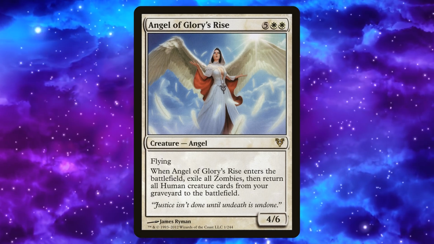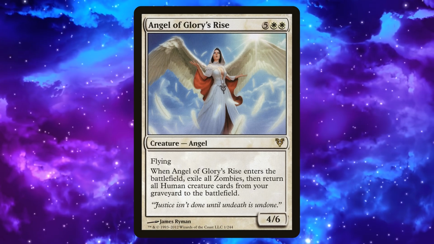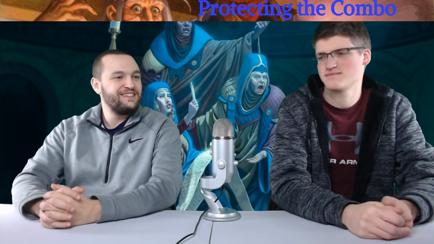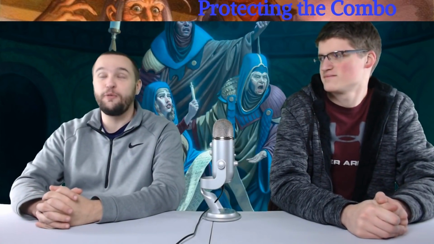Almost. I forgot the best clause. What did I forget? Exile all zombies. And exile. How could I forget that you exile all zombies? Reverse zombie apocalypse. Yeah. So you get all your humans back. You get all your advisors.